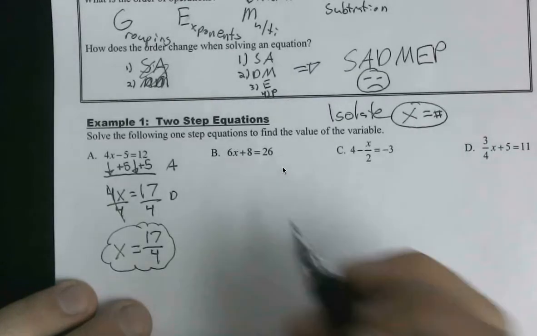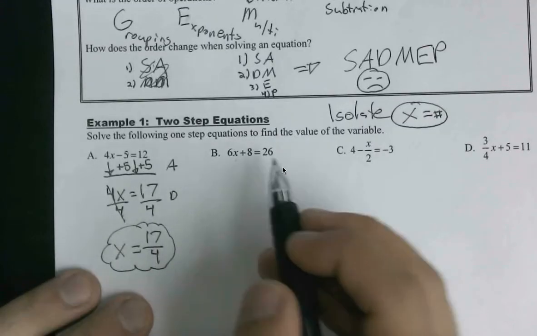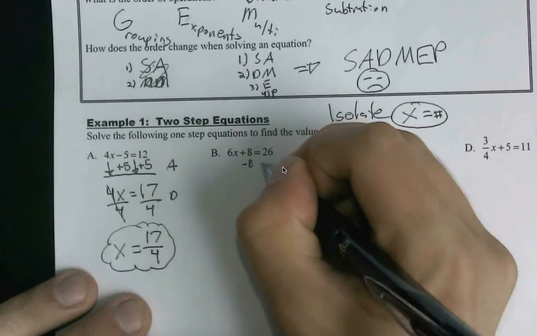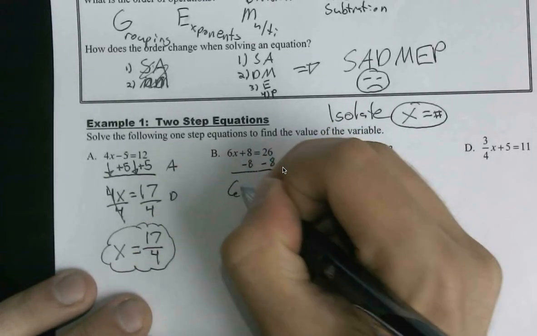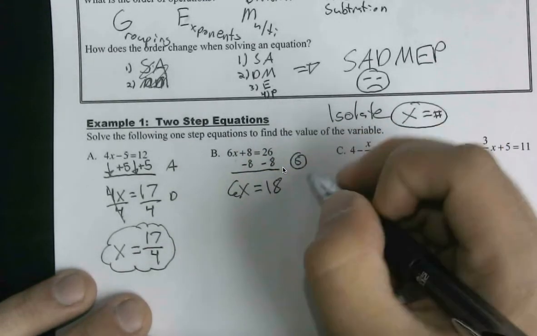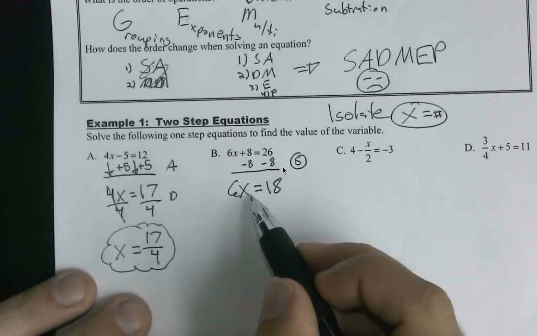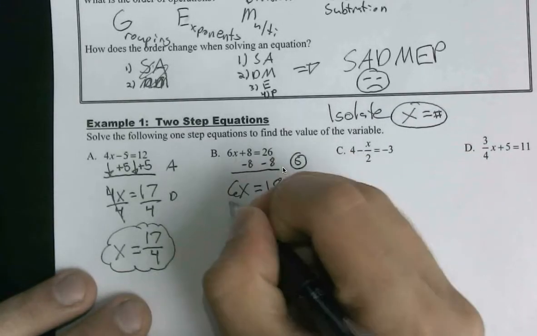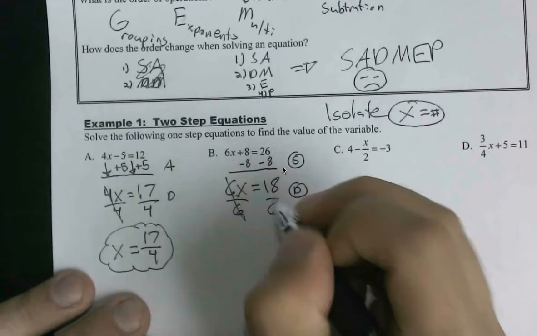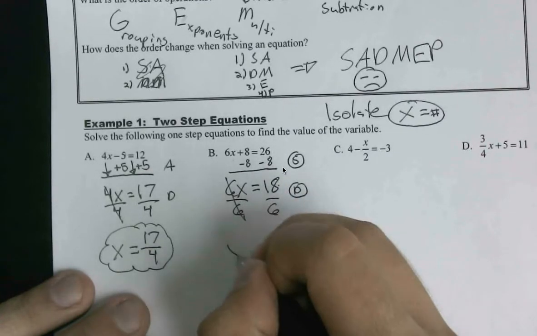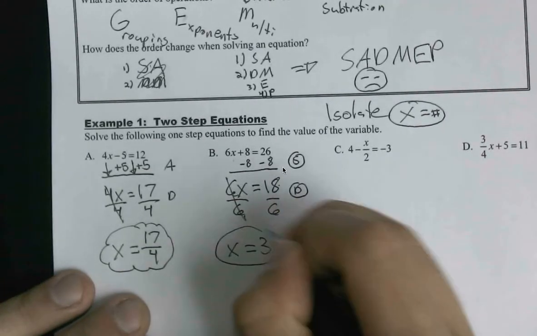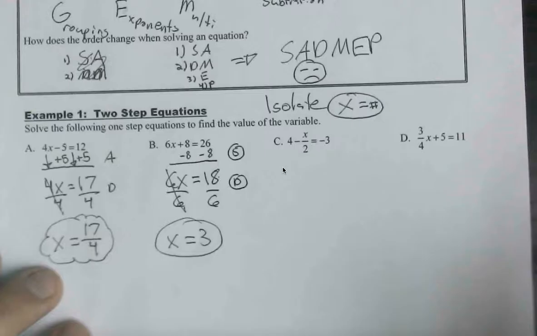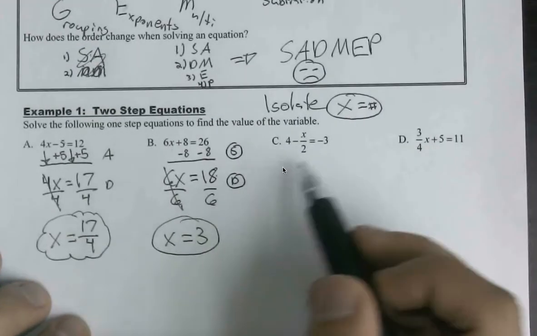So we have 6x plus 8 equals 26. We should definitely be subtracting this 8 from both sides. This leaves us with 6x equals 18. We see that we have 6 multiplying with x, so again, use opposites here. We'll then be dividing both sides by 6. So 18 over 6, we can simplify that to just 3. We see that we occasionally don't always divide in the second step, and we'll soon see that here.